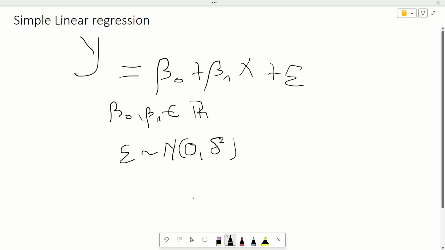The variable y is known as the response variable, and the variable x is known as the explanatory variable.